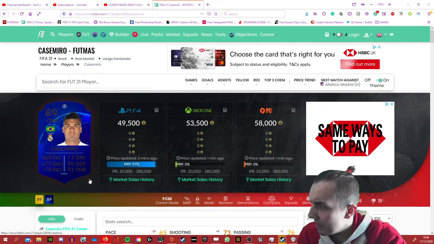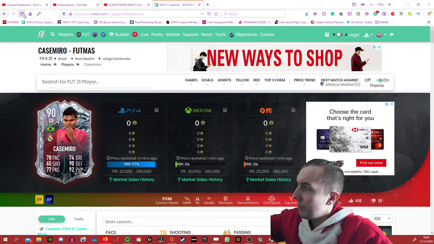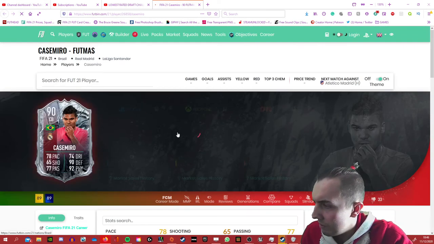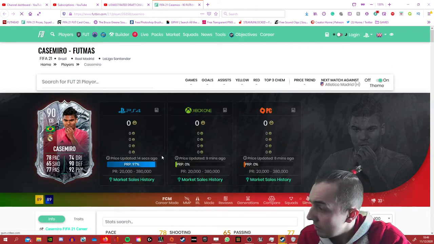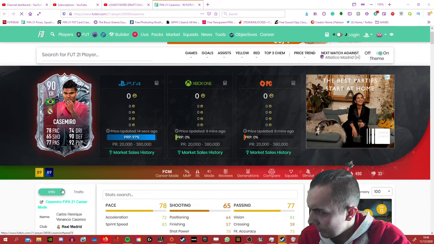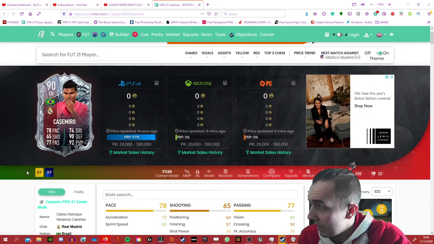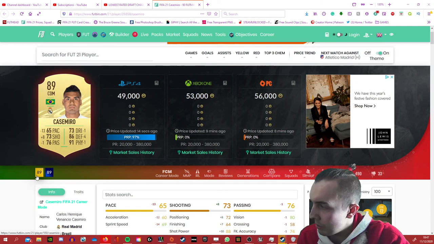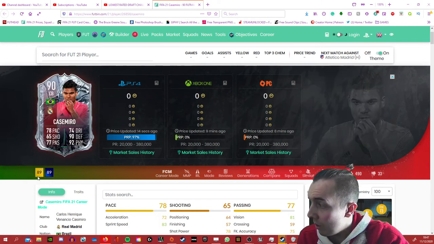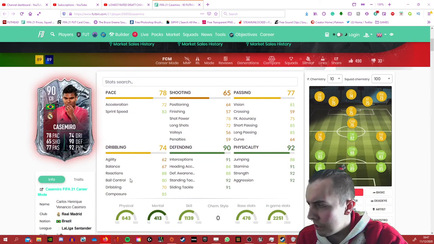Very interesting that he obviously hasn't been packed at all yet. Let's have a quick check, see what's really going on. So he actually hasn't been packed yet. He's got a price range of 380, which is interesting. So he's had a plus 13 pace boost. He's had a minus 8 shooting, plus 1 on passing, plus 1 on physicals, plus 4 on defending, and plus 1 on dribbling.